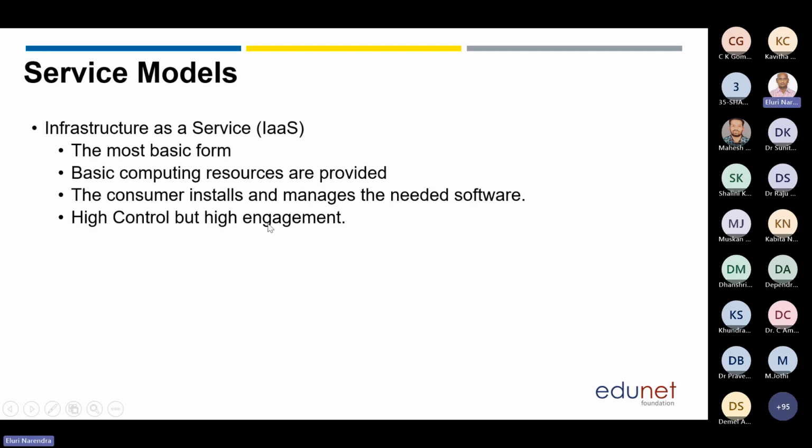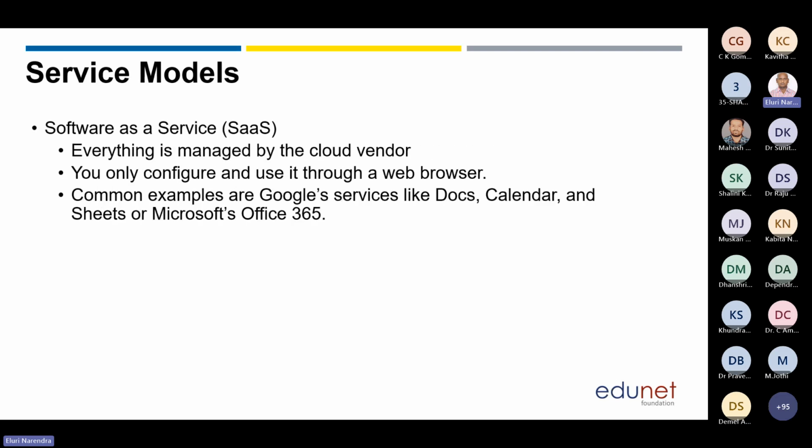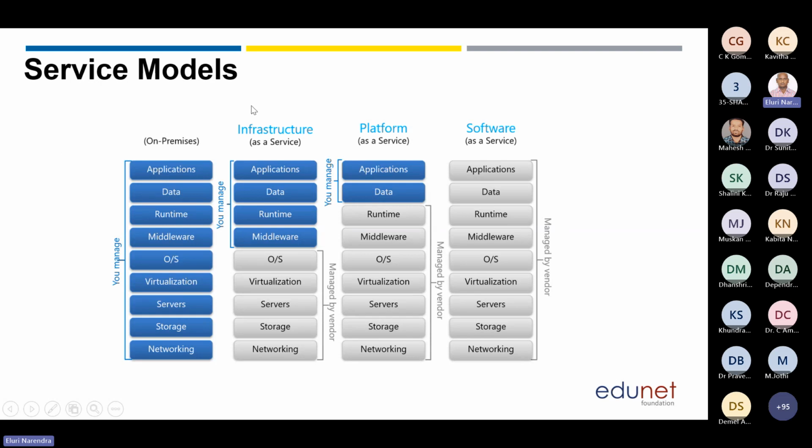So coming to service models like Infrastructure as a Service. In this, the client is delivered only the hardware part of the application. The remaining things except hardware, the cloud service provider does not provide. For running any application, what do we need? I'll quickly show you the diagram of the service models here. I'm comparing all the services. See here, the first column, all blocks are in blue color.